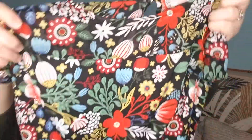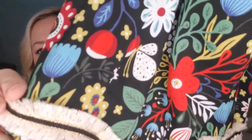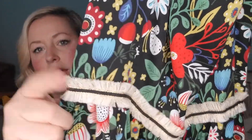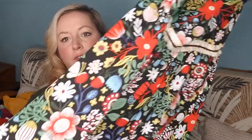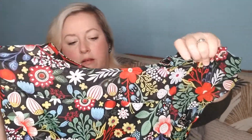Everything I picked up from Treasure Hunt was ten dollars. The first item is a dress by a brand called Traffic People — a UK brand — in a size extra large. It's a maxi dress with a really cool fringe detail in gold and black with a beautiful sixties-inspired print. This dress is also sold on Revolve and ShopBop and originally retailed for one hundred and seventy-nine dollars. It was the only one they had, and I love the print — perfect for the coming spring season.